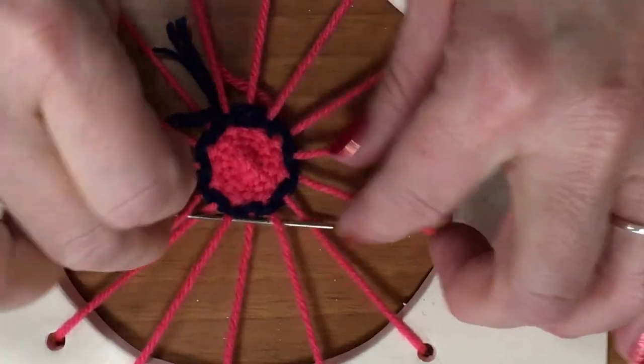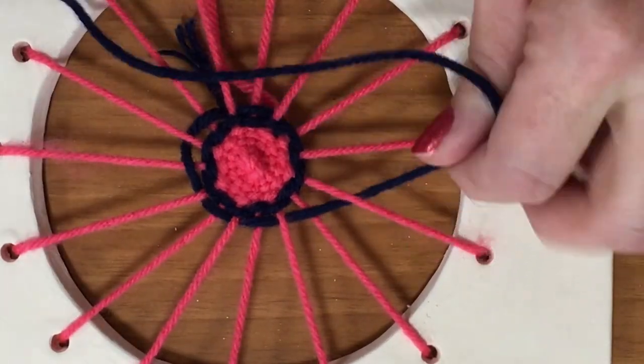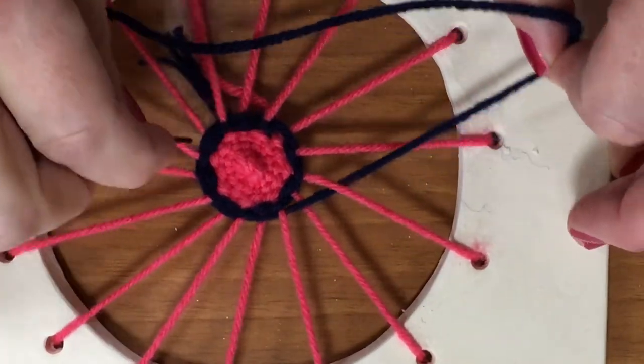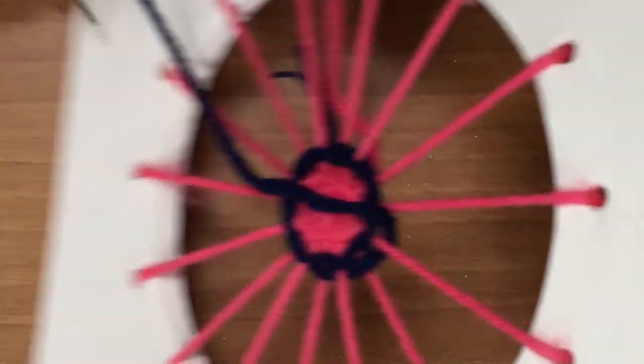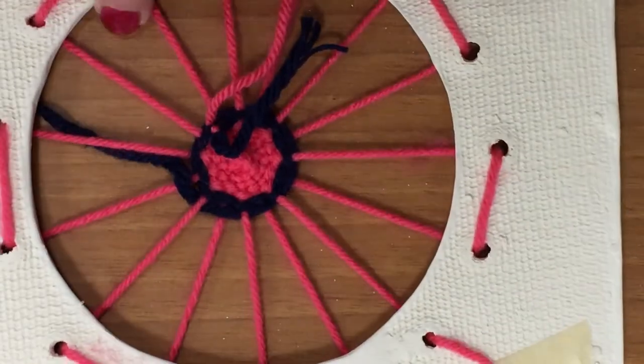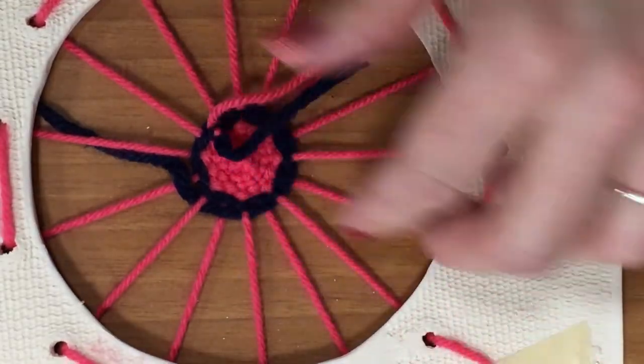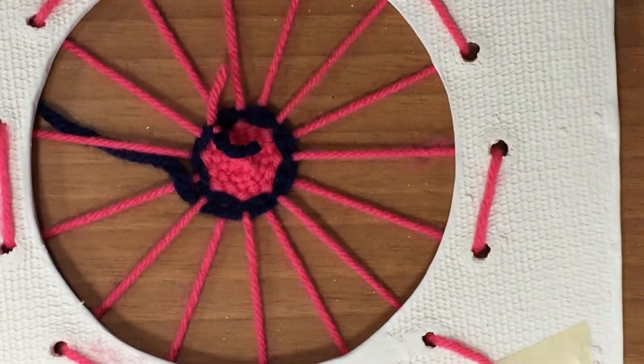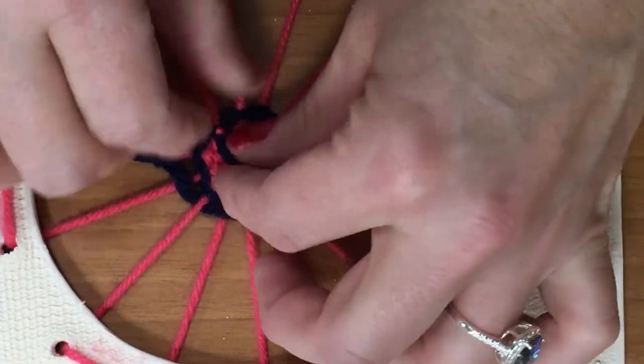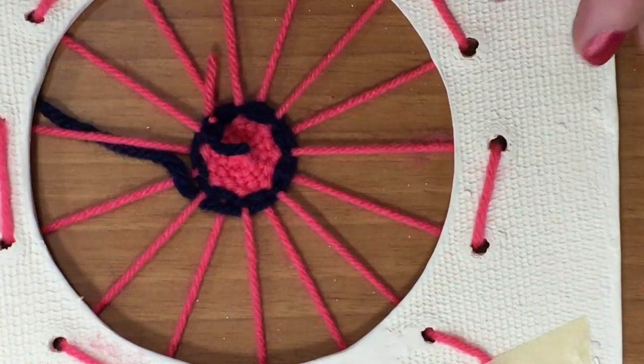You have to be careful to make sure you avoid the strings that are popping out on the back side. You don't want to get those caught up in your weaving on the front side. So see how this is still coming out the back side? Just to be safe, you might want to trim it shorter so it stays out of your way. Make sure it's still tied nice and tight.